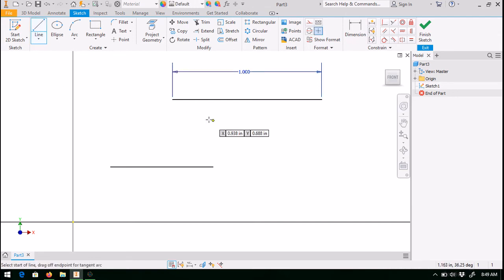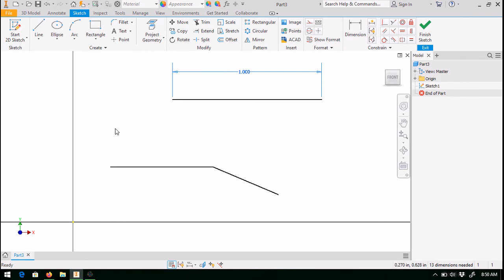So what I do is I come down, and notice that when I get my cursor over the end point of that line, it's initially yellow, and then it changes to a green circle. That means that you're snapped. You're physically sort of attached to the end point of that line. And if I left click again and then draw, you can see that I have these two line segments that are now joined together.